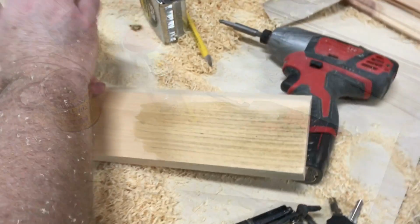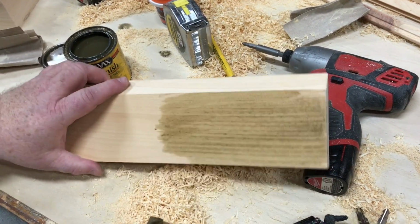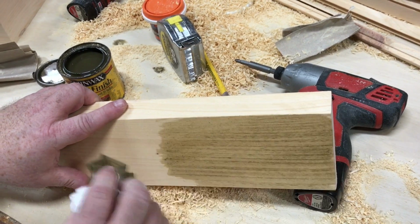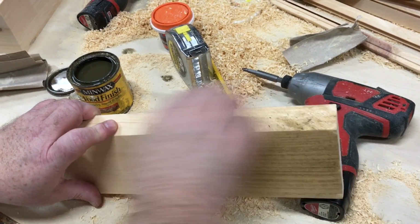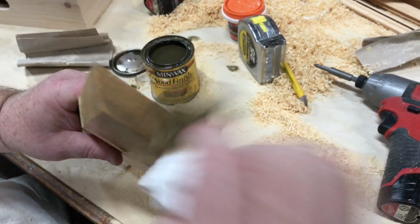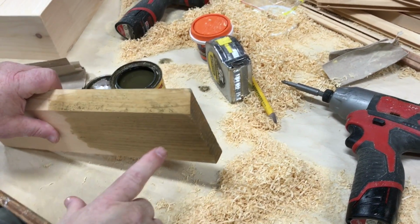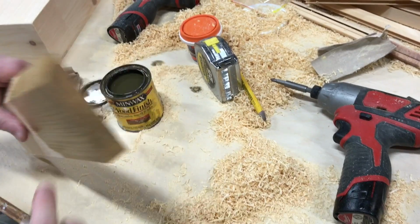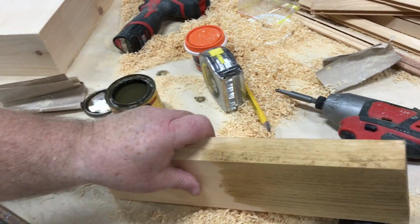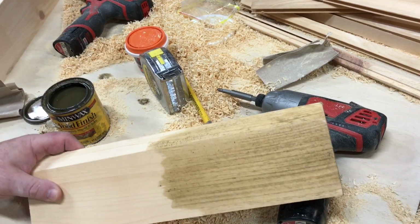I don't even really like this color, but I was going to demonstrate how the face grain takes the stain differently than the edge of the board. You'll start to see it here, especially on darker stains. Now, can you get it in the light? Oh yeah, you can tell it's darker. This is darker than that. I don't think I've got this stirred up good because I don't see many solids in it.